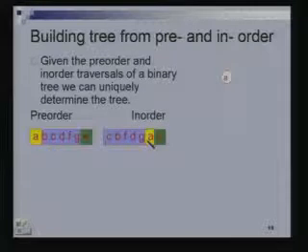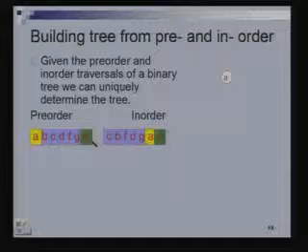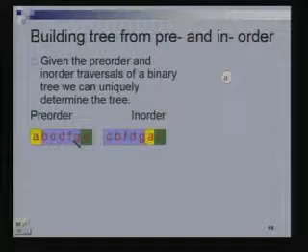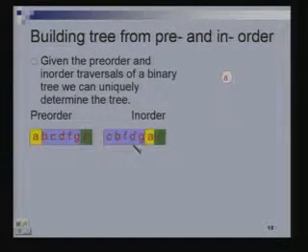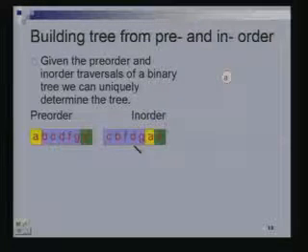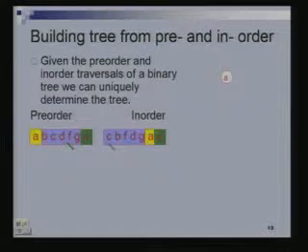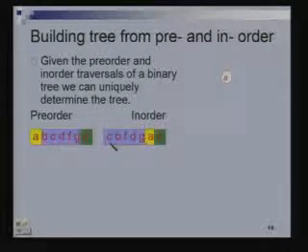So I know that the left subtree has 5 elements in it. This is the information I know. So in the pre-order traversal, the 5 elements following A would correspond to the pre-order traversal of the left subtree, and the 1 element following that would be the pre-order traversal of the right subtree. So in essence, I have managed to identify what the left and right subtrees are, and I know their pre-order and in-order traversals.